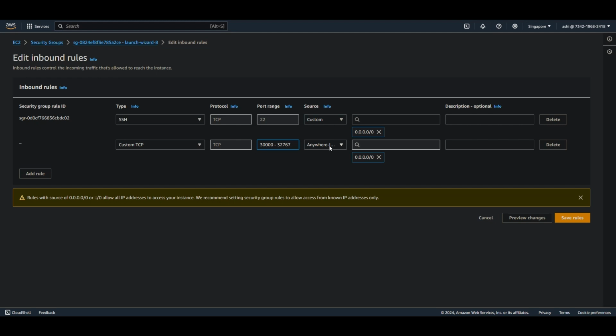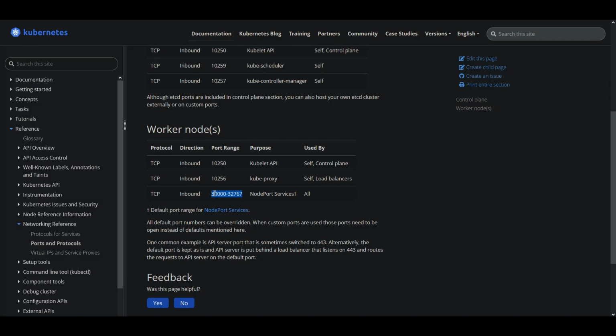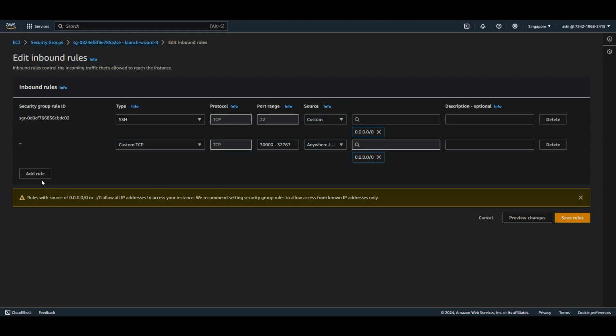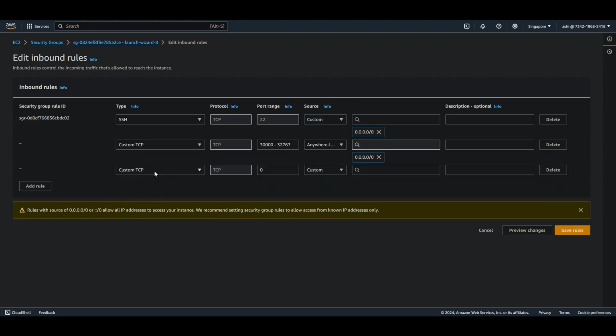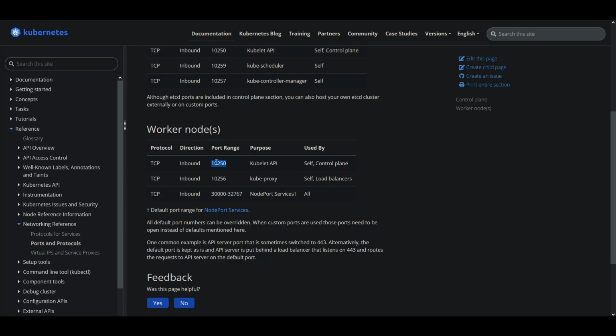It is anywhere IPv4 and the IP like this, because it needs to be accessed from outside of the node. So we use anywhere IPv4 and this IP address as source, and enter the port range mentioned inside the web page. After that, we add another rule with custom TCP and enter the port range for self and control plane.